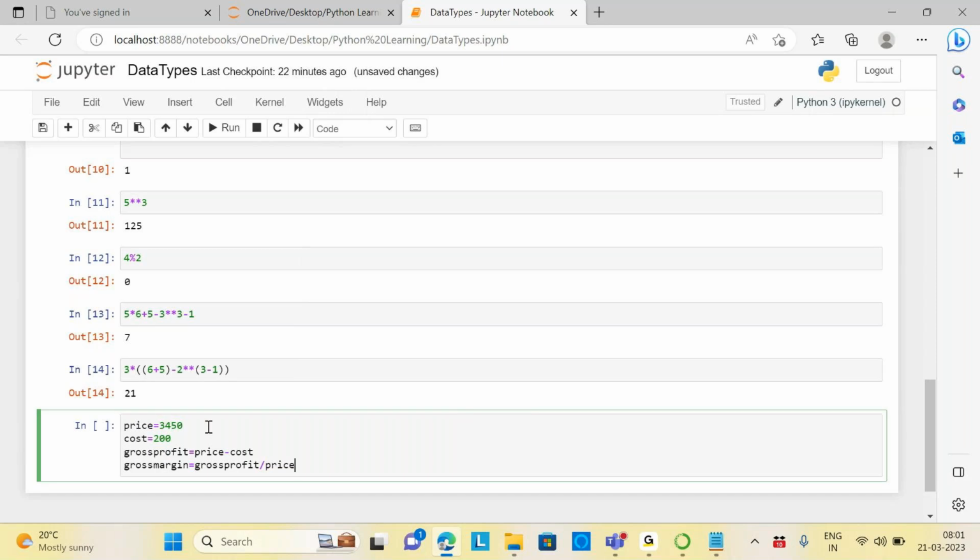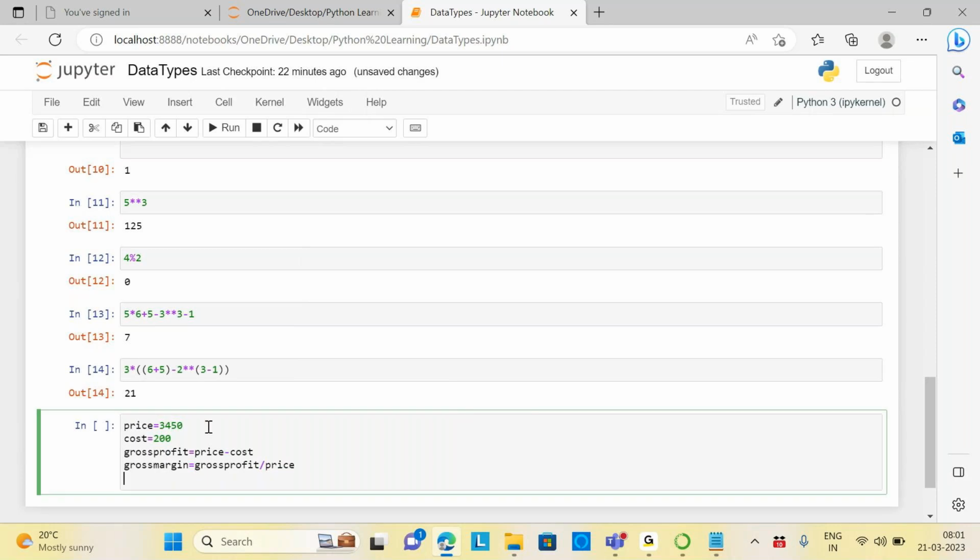So there are two ways to print actually. Suppose you assign one variable. We know one way is called the print. Inside the print we can put the variable name, it will print it out. Another way is we can just give the name of the variable. It will work, simple. Put the variable name only. It will act like a print only. But there is a difference. Let's see. I'm entering it.